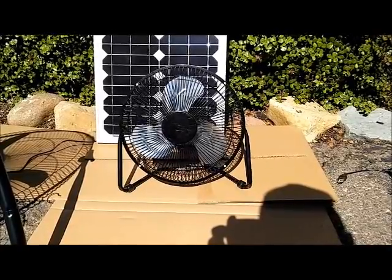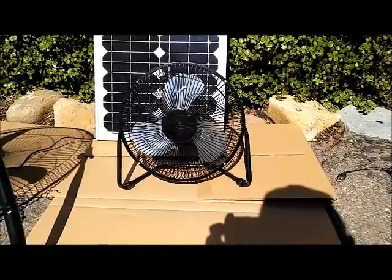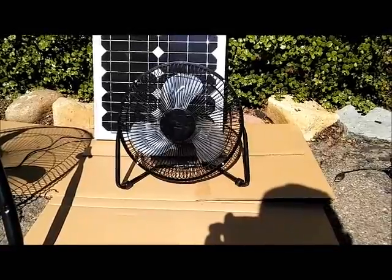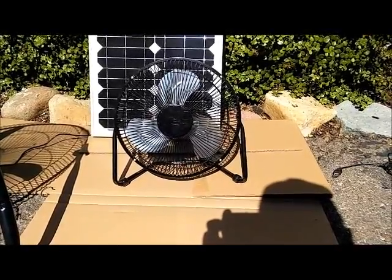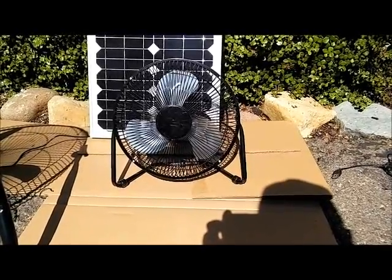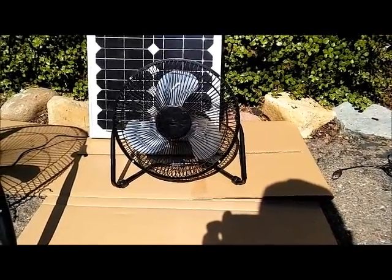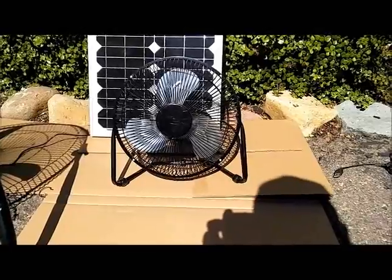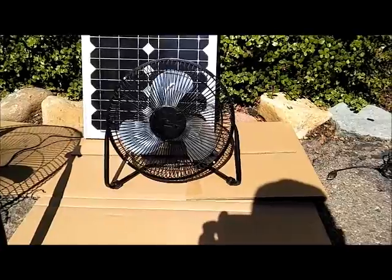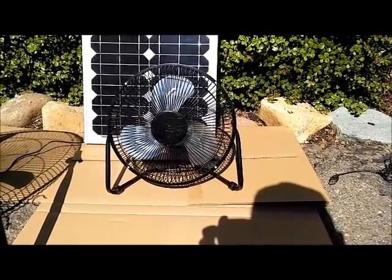I appreciate your support and I hope you have no hesitation in placing any future order. I do caution you right now though on the 12-inch fan with the 10-watt panel — these don't ship that quick at the moment. I know some people have ordered and needed it quickly, and I'd do anything I could to get it out the door, but I've got to have the parts. If you can handle a little bit of a delay, I think you'll be pleasantly surprised. Thank you so much and make it a sunny day.